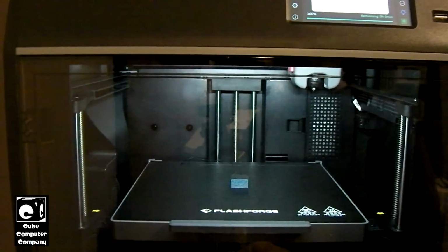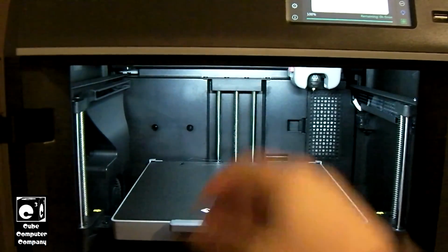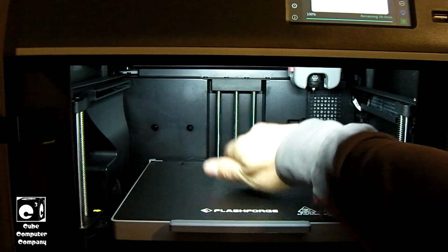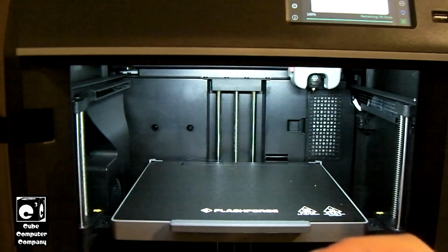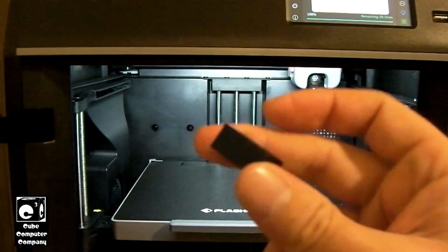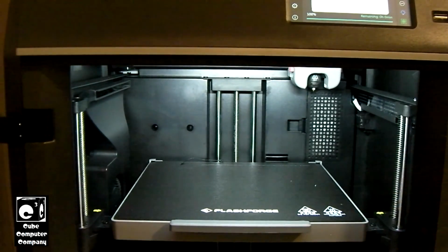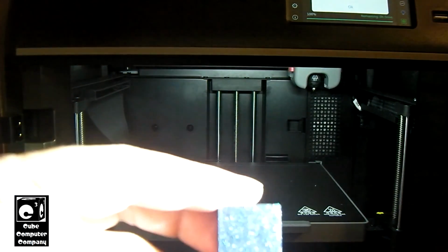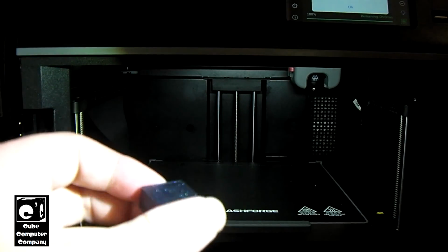And we are done. Took 6 minutes to make that. I'd say it stuck to the bed really nice too. That was without the glue. So this is what the burnt titanium looks like. It's an interesting filament. Now of course there's all sorts of different types of filaments out there you can choose from on the internet. But this has a glittery green look to it, which I think is very cool.